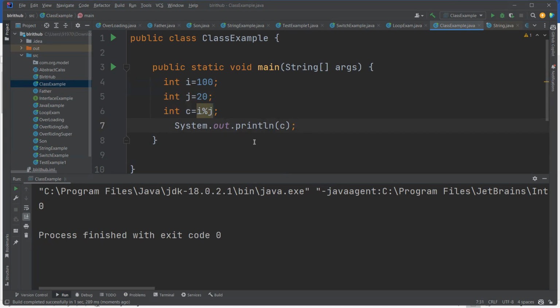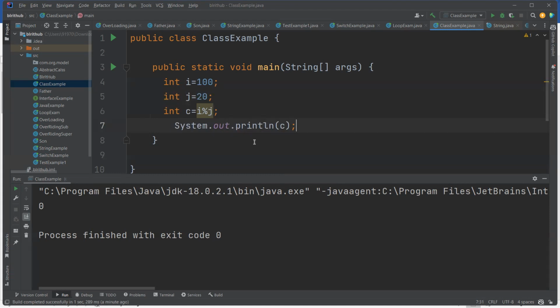Now logical operations. What are logical operations? Comparing values. When I want to compare two values, you can use logical operations.